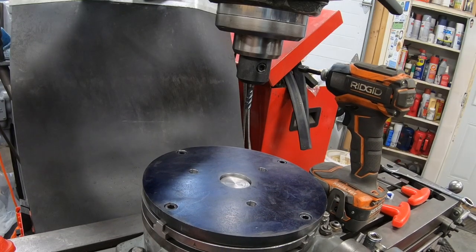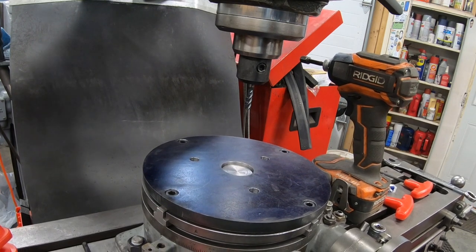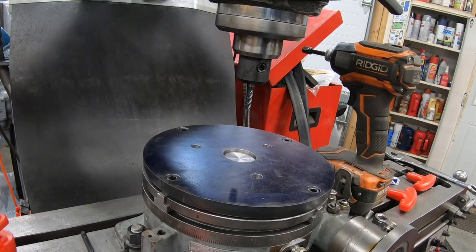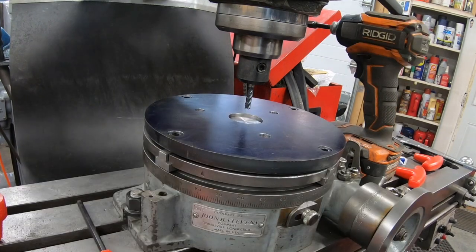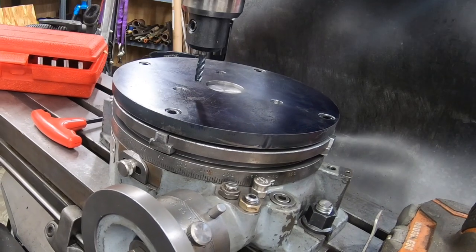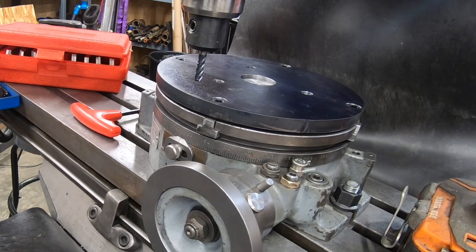With a 1/4 inch 4-flute carbide end mill in the spindle, I'm raising up the knee here to get ready to machine this circumference. I move the saddle in roughly 4 inches or so until I get to what I think is the maximum offset here of the adapter plate.